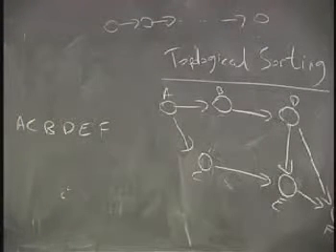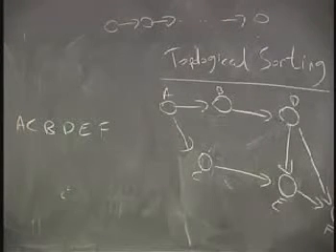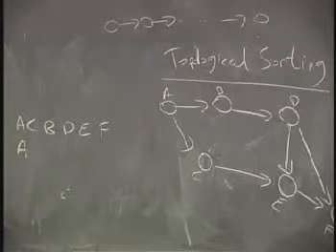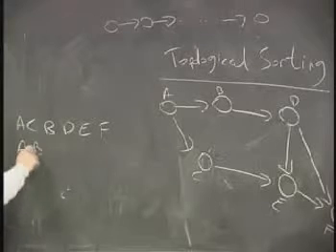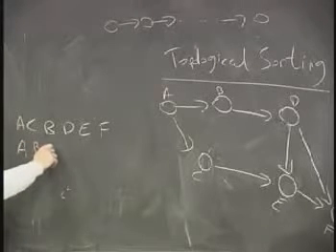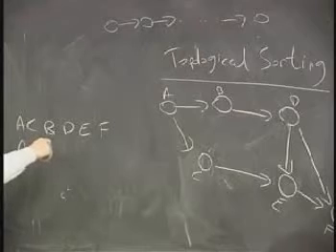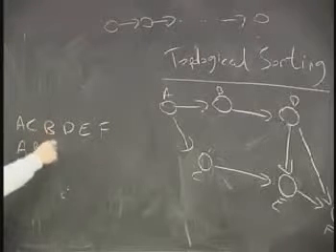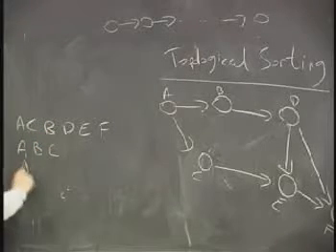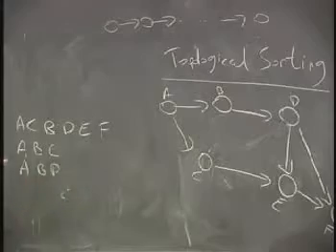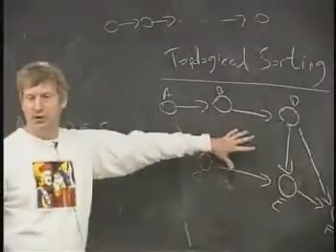Why not? I can take A, and then I can take B or C now. Right? It's okay. Now I can actually take D or C. So I could start with A, B, C. I could start with A, B, D. There's lots of orderings once I get rid of those prerequisites.